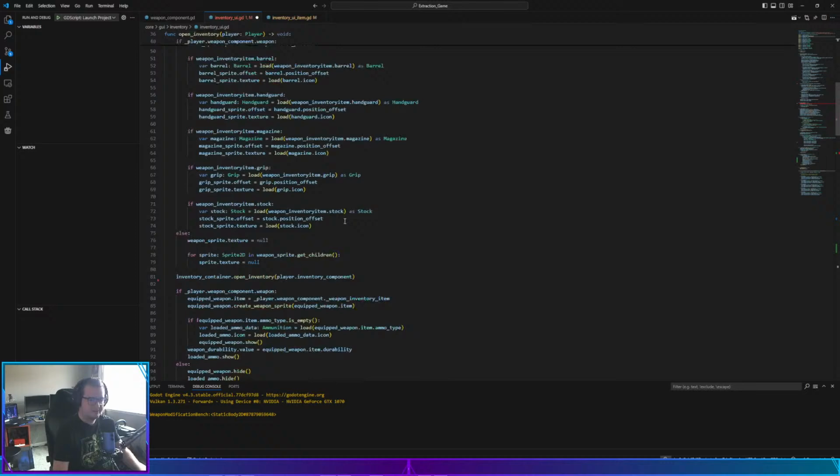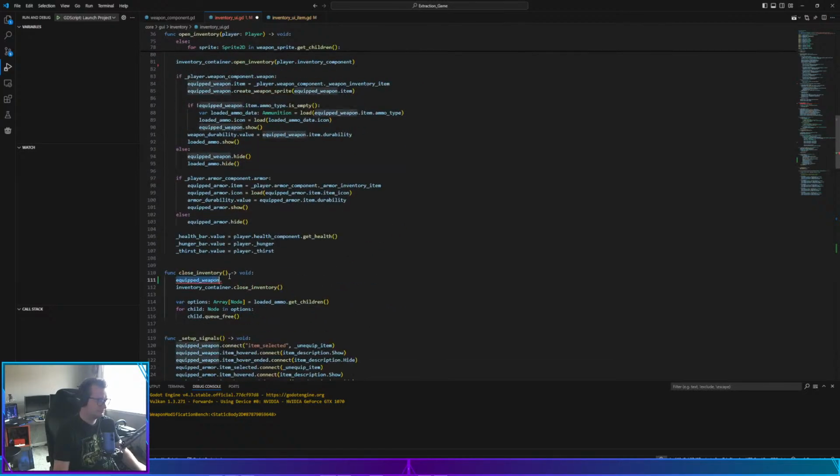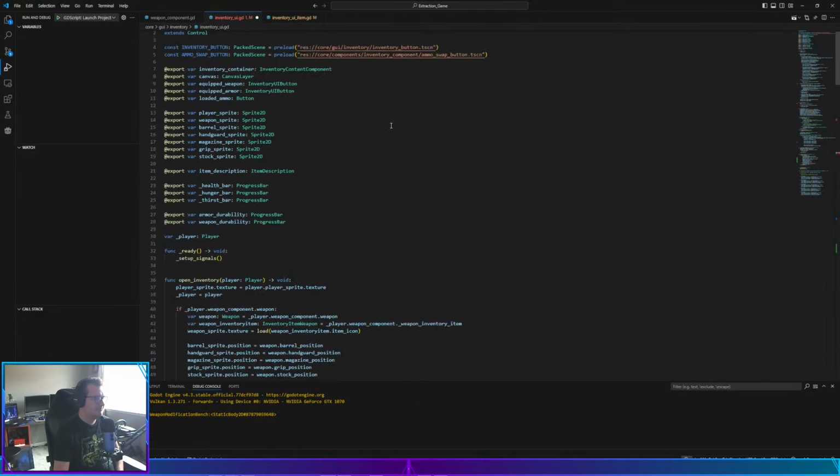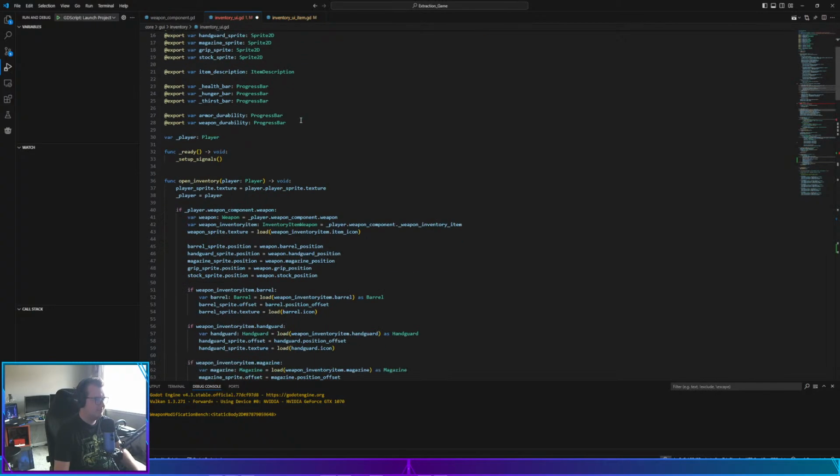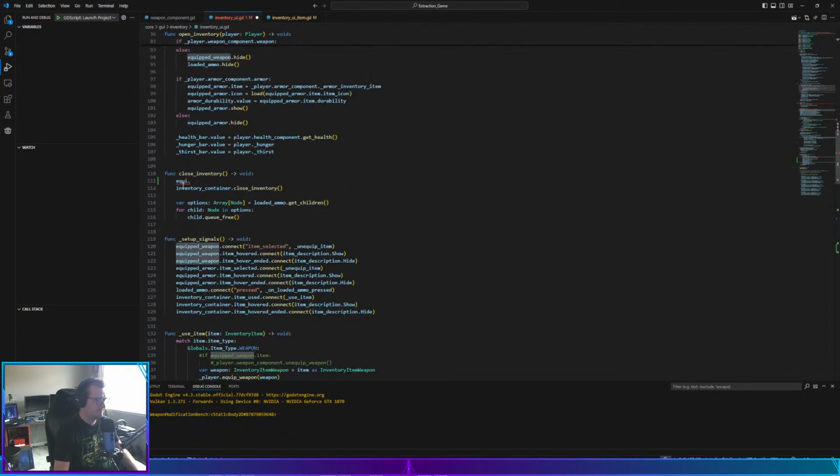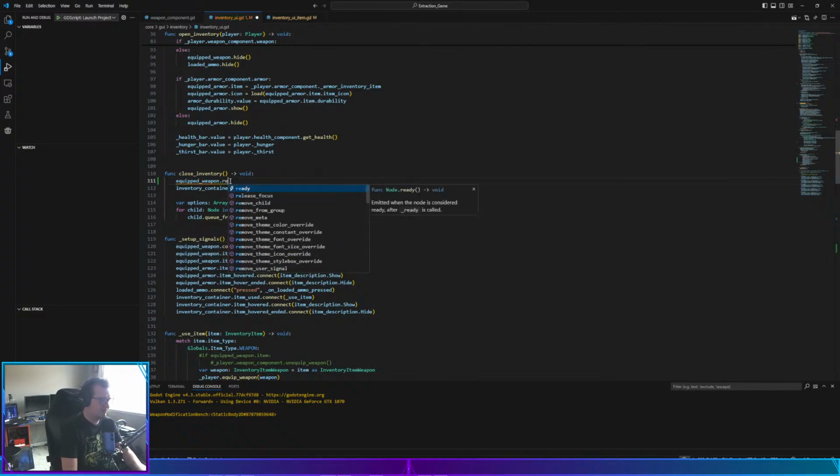So here, are these private or public? So equipped weapon, inventory UI button, dot reset weapon sprite.